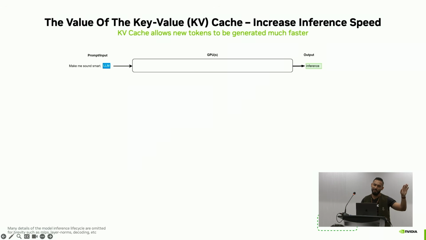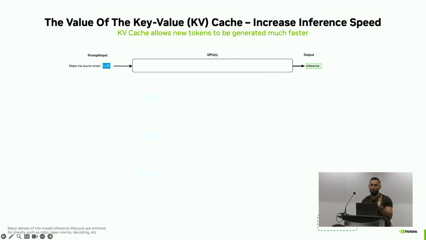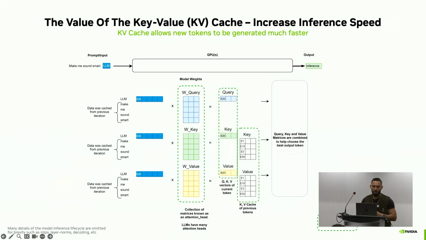Before, I did matrix math when my first prompt came in and I generated my first token. Now I'm doing vector matrix math. People will batch this across all requests, but I'm just showing you a single request so you can see it. Now, the value of the KV cache is, if I didn't have it, I would have to reprocess all of that work I did on the prompt before.